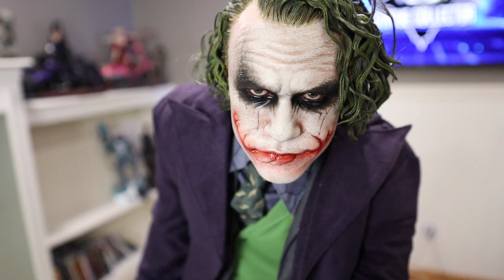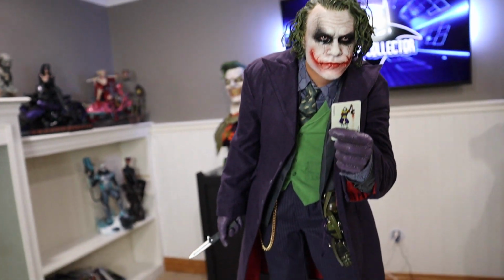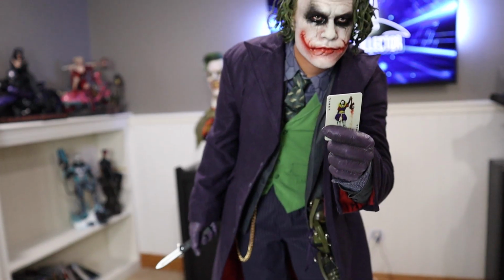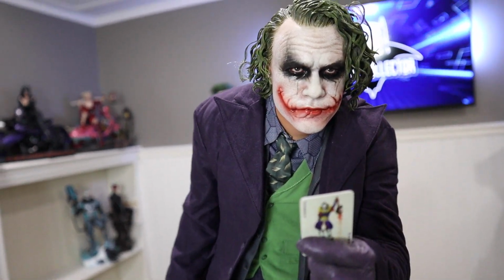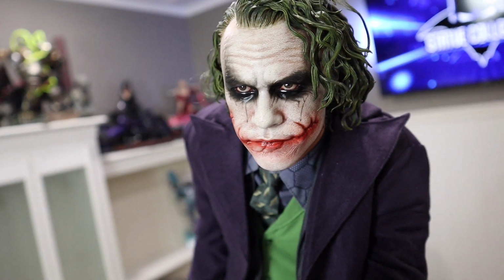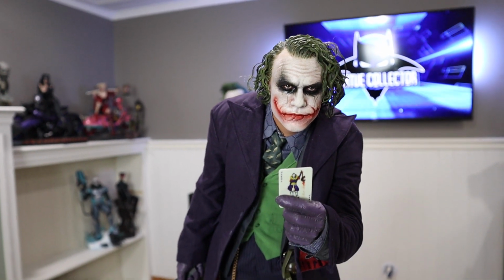Again, the light shining on him is going to wash him out a little bit, so he does look better in person. It definitely gives you a more serious take, for sure, than the smiling portrait. But I do feel like the smiling portrait, maybe just for me personally, works a little bit better on the figure. But regardless, I'm going to be keeping this and putting it side by side so we can have both portraits.